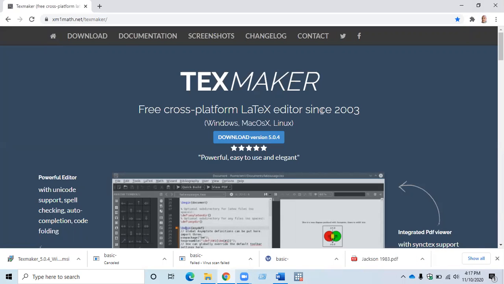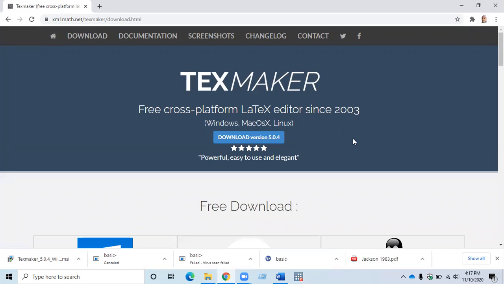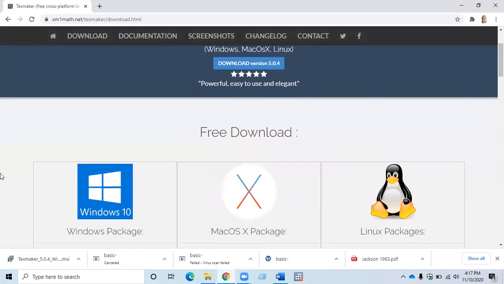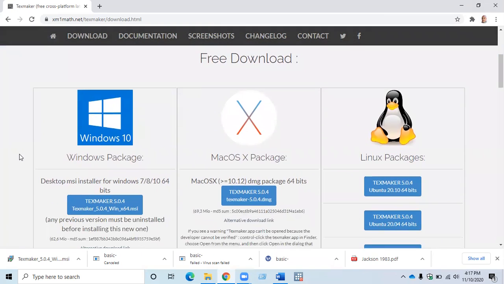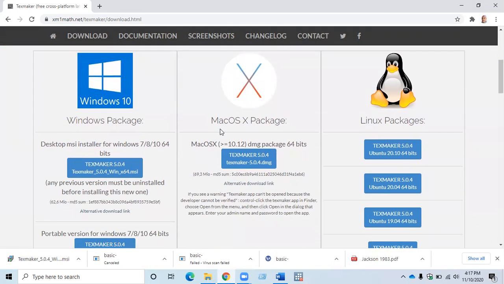On the web page, I would recommend clicking on the blue download version. Click on that. Then you will arrive at another web page where you can see there are some options for Windows package, for Mac package, and for Linux package.